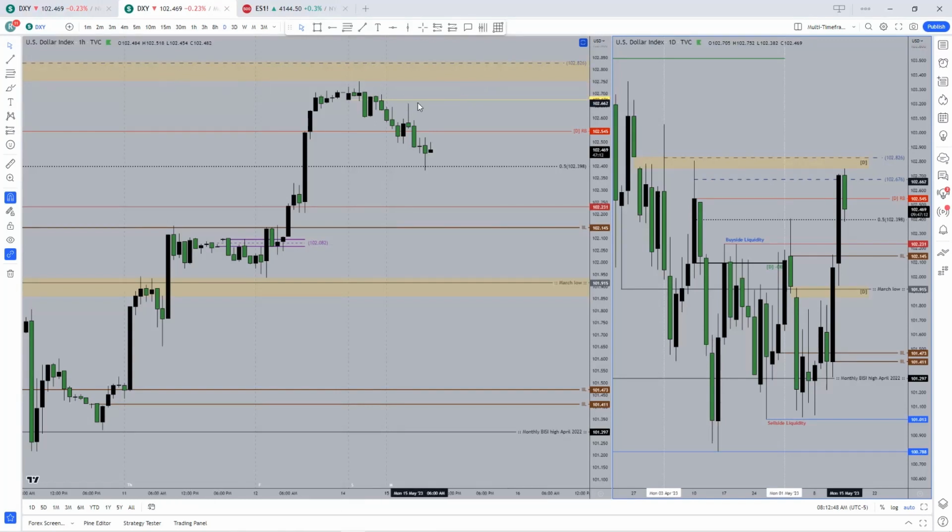So for the dollar chart, you know how it is, right? As far as how I mark up my charts, over here on the left, hourly, over here on the right, daily. Now, I mentioned something about perfection not being something that someone new to this business would easily find, so I do want to show you an example of perfection really quick. Over here on the right, you see this yellow rectangle that's stretched out, that we rejected from once.